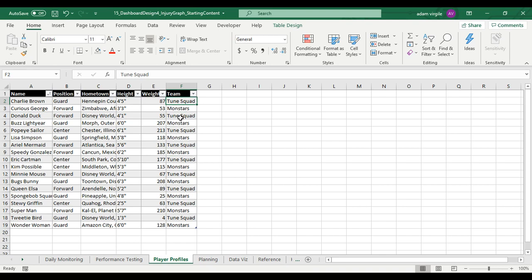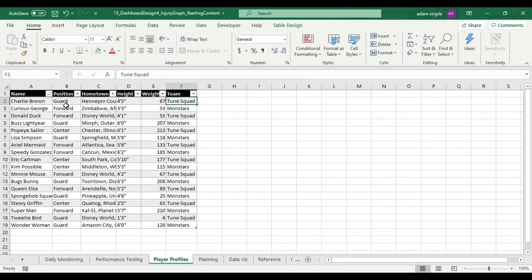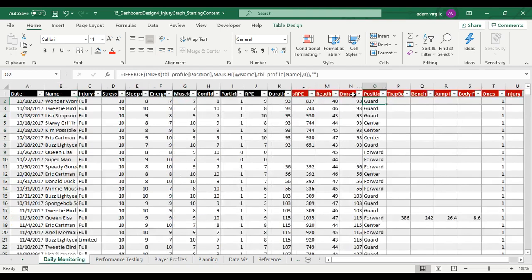this team, if I want to aggregate something by the team, is not associated with any data aside from the profile data. So what I need to do now is pull this into our big hub, our daily monitoring table, just like we did with position a long time ago, right? We have the positions in the profile table, but now the positions are also aligned with the data for each person. So we're going to do the same thing with team.